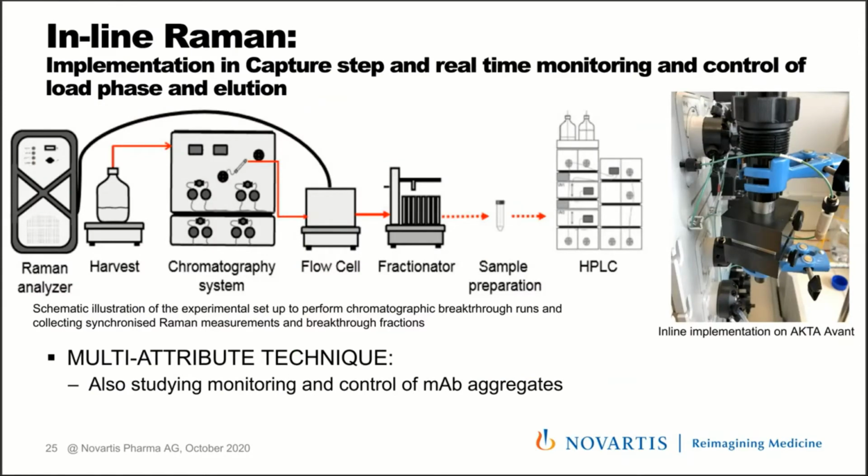Here I will just briefly show how we are working, and where you can place the flow cell. In this case, the flow cell is after the chromatography system, between the output and an offline fractionator. Of course, we need to develop the models. With the Raman technique, we can see the different components. That's why we see this as a multi-attribute technique, so that we don't need so many sensors. Now we are on the right path to see which techniques, and the lowest number of techniques, we need to ensure our vision.